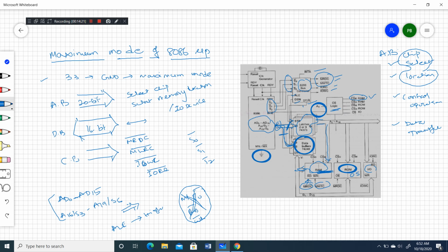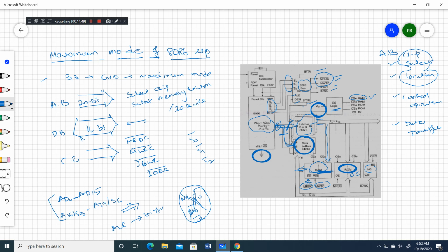Right? So the three control signals, see here, right? The address bus is going to be used along with the ALE signal to select the chip as well as to select the location in that particular chip, right? Control signals are going to be based on the status. This control signal is going to be activated, and that control signal is going to act like an input to this particular chip. Then data transfers will take place through the data bus.